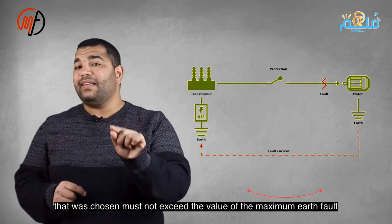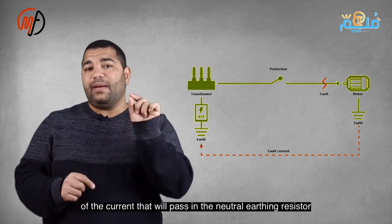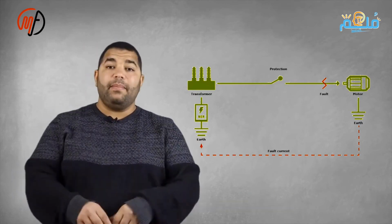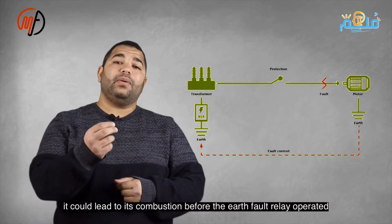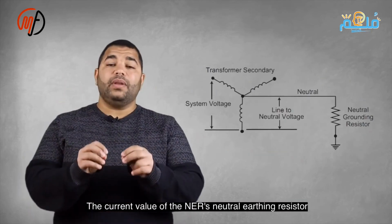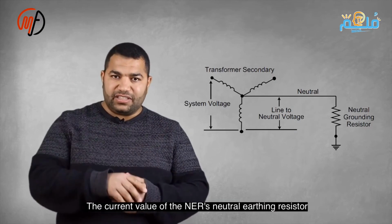Calculate the NER capacity. A 20 ohm NER on the 11 kV side handles 317 amperes. The pickup value should be 10% to 30% of the maximum load current, not over 317 amperes. If the pickup current is set higher than the NER's capacity, it may burn out.